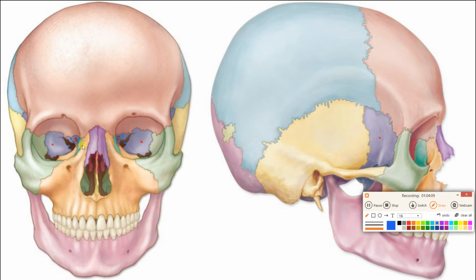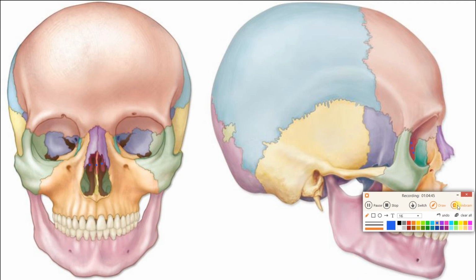All right. Let's now do the ethmoid bone. So the ethmoid bone is going to be near the sphenoid. It is going to be visible in 3 cavities. We're going to see it in the nasal cavity. So this is ethmoid bone here, here, and here. We can also see the ethmoid bone in the orbital cavity. Kind of hard to see from the front, but if I look over here on the side, I can see the ethmoid bone on the side right there. And when I cut my skull open, I'm going to see the ethmoid bone in the cranial cavity as well.